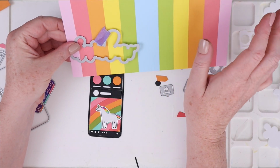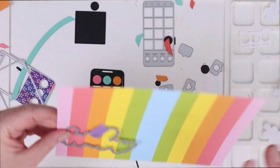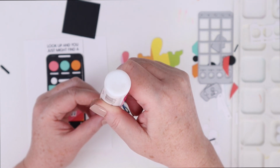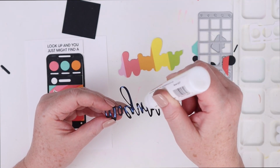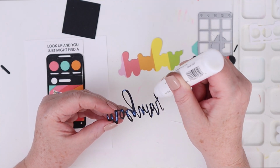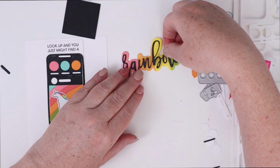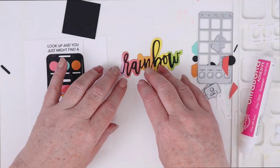Now I'm gonna cut out from some Waffle Flower JJ's Rainbows pattern paper the outline of the rainbow word. I cut out the rainbow word itself out of black cardstock instead of stamping this time. I am gonna layer that right on top of that rainbow pattern paper, which is so cute.